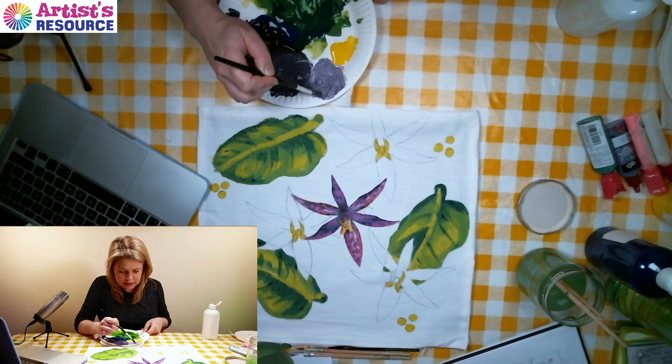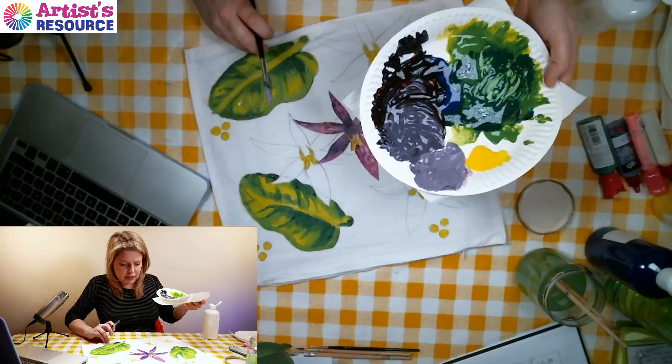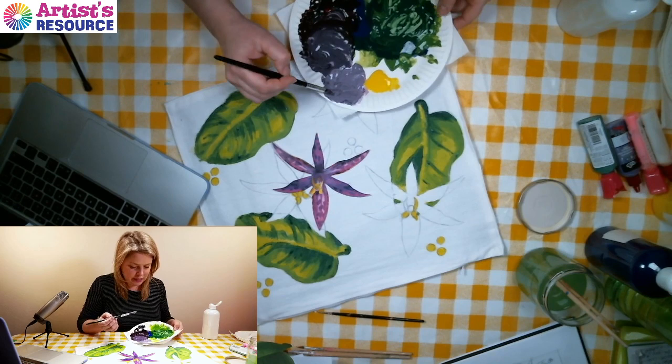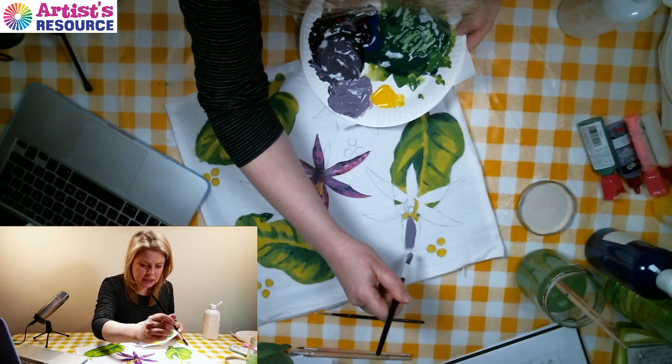All right, so now I'm going to pull this down. Where can I put this so that you can see? All right, so what I'm going to do now is look for the lightest areas on my flower, and I'm just going to paint them in. Just like the leaves, we want to do the lightest section first. I've got this lovely big brush, so I can do a really big swoop here.